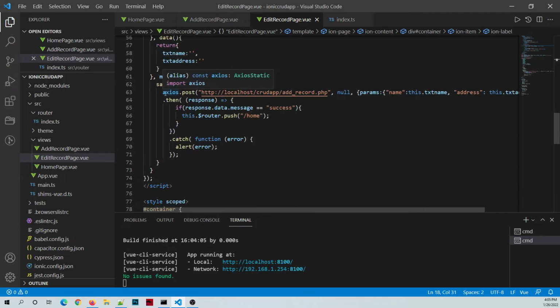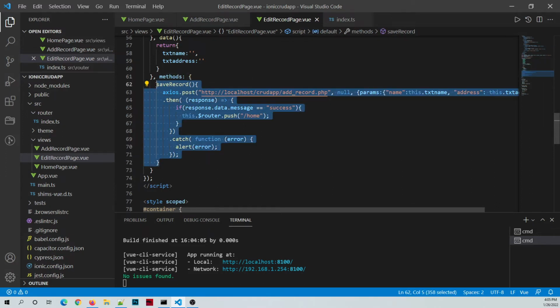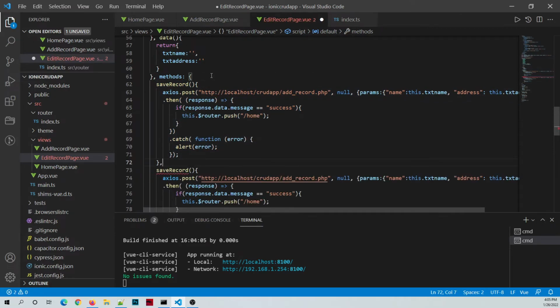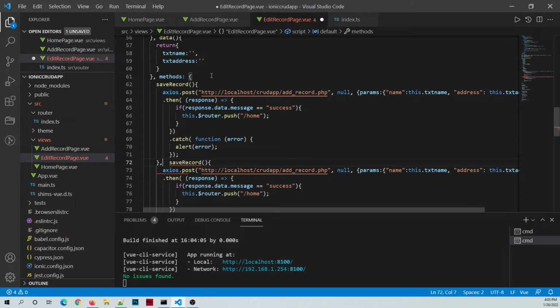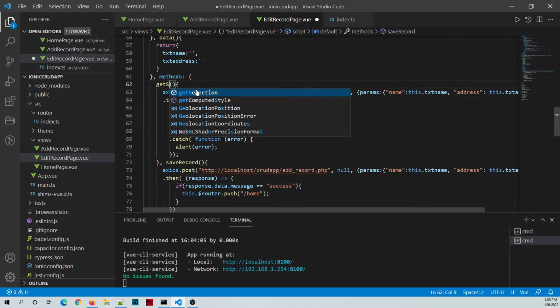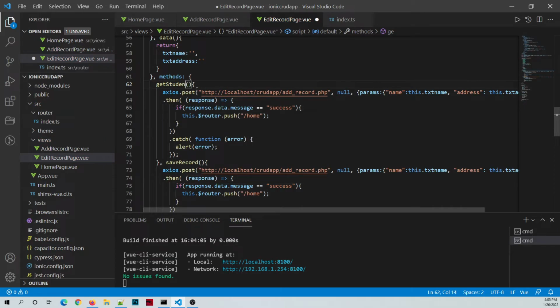For the meantime, we need to duplicate this function, or this method, and modify it. We will name it getStudentInfo, and that's the function name or method name.